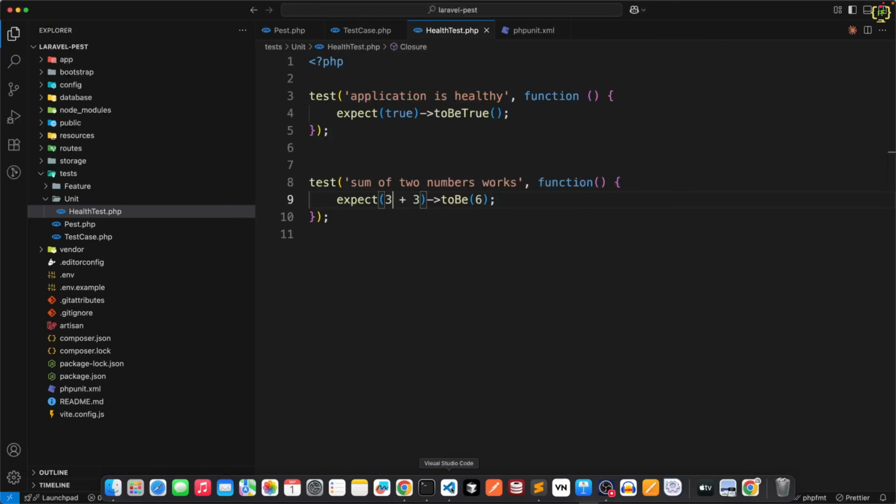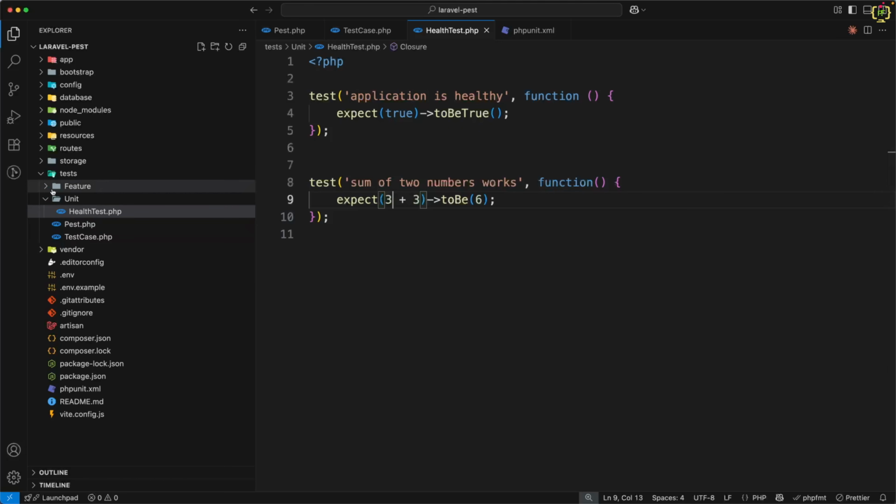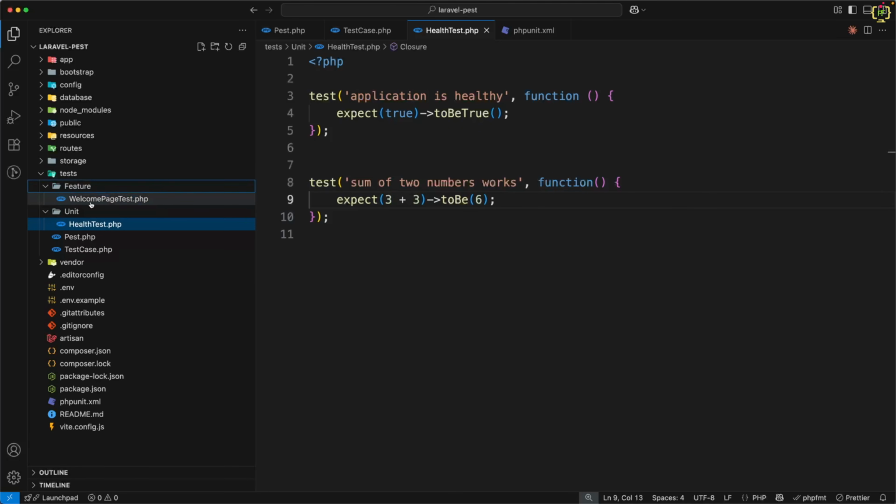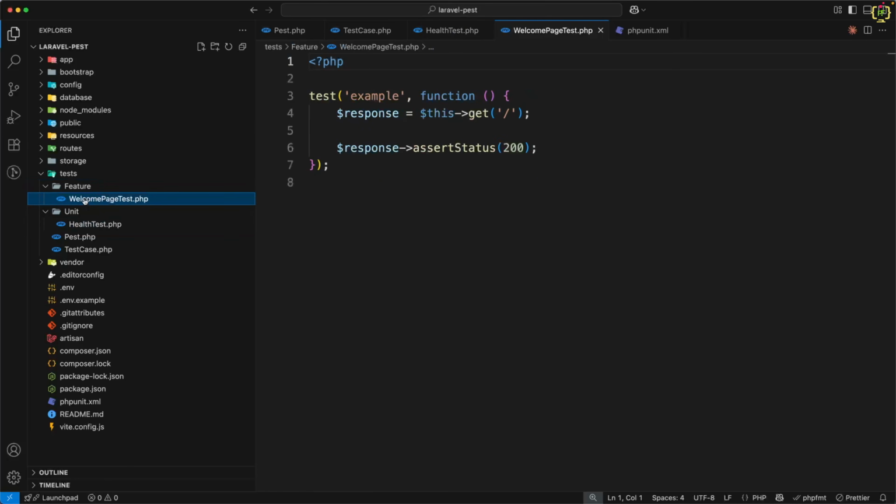Inside this test folder we have this feature folder, and there we have this welcome page test, and by default this has written a test case to check the home route. Now let's change this name to welcome page is accessible.